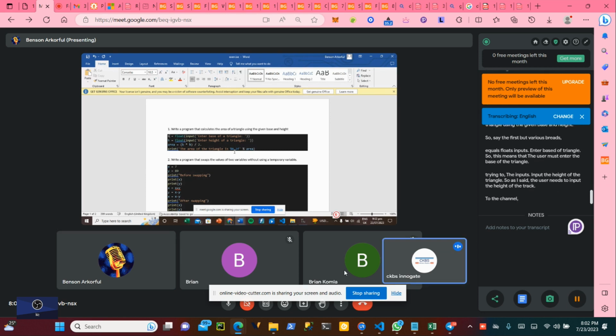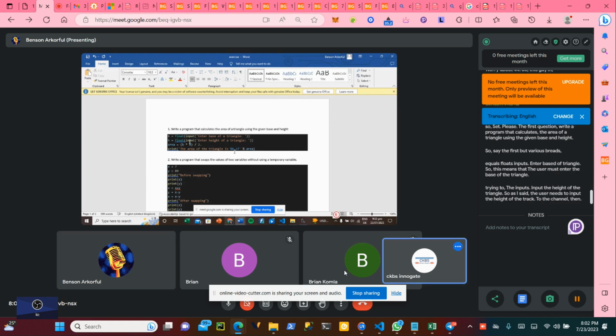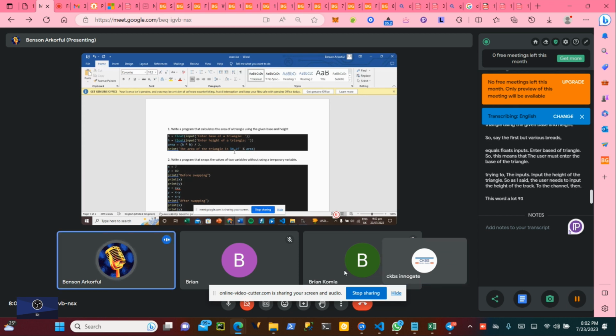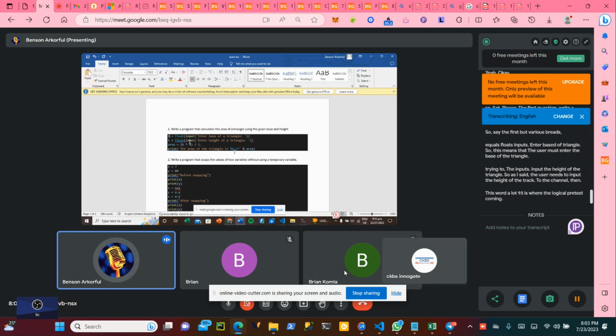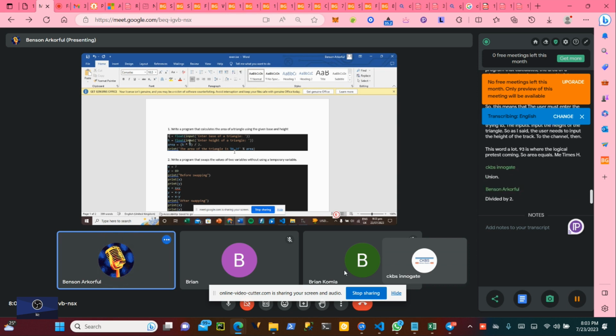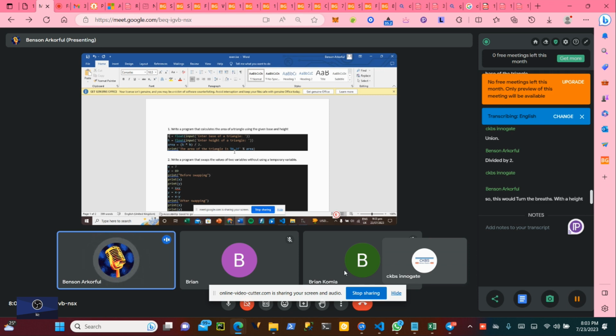Then line 3 is where the logical operators come in. So area equals b times h divided by 2. So this would multiply the breadth with the height and divide it by 2.